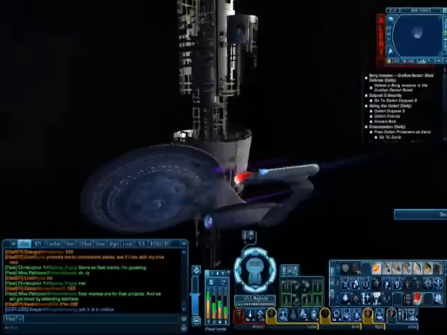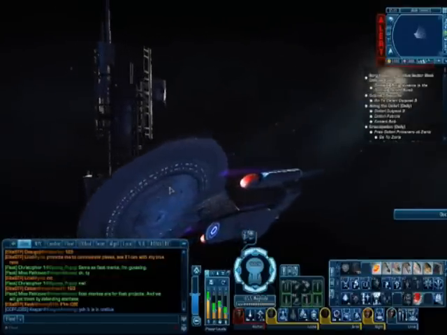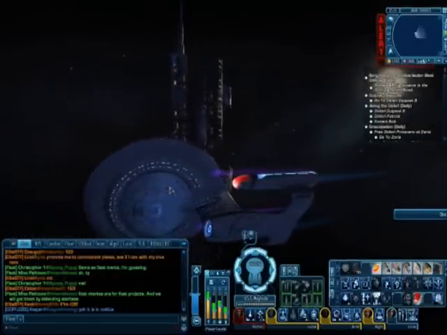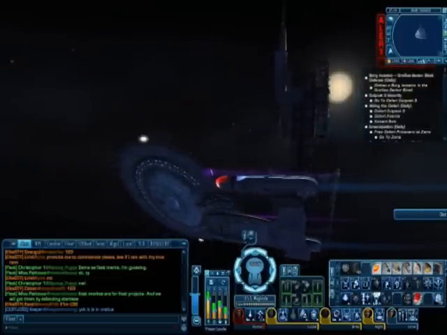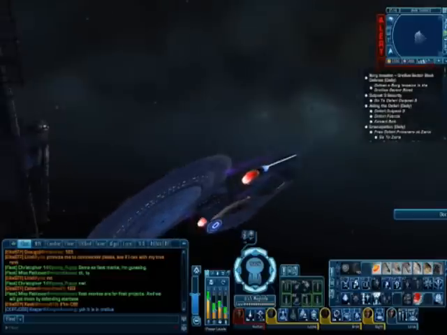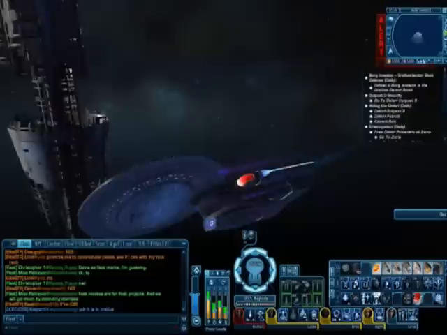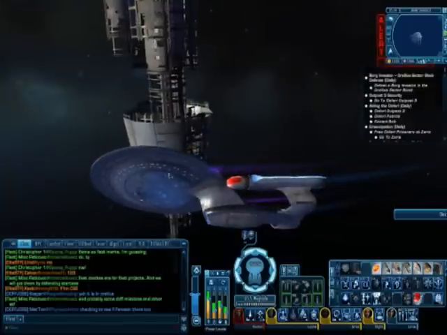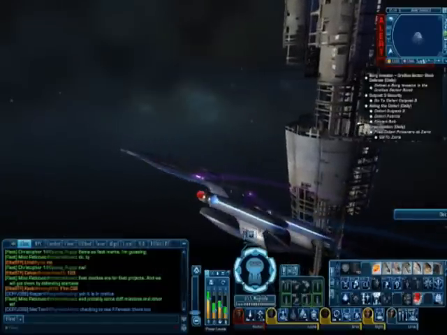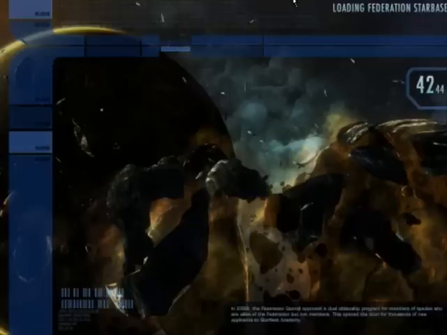And actually, if you look at it from sector space, and we'll go back there in a bit and I'll show you, the mid-stage of the Starbase looks a bit like the Guardian colony from Phantasy Star Universe. On one hand, it looks cool. On the other hand, it reminds me of Phantasy Star Universe. But anyways, let's go ahead and dock, and check out the interior of the Tribble Test Fleet Starbase.